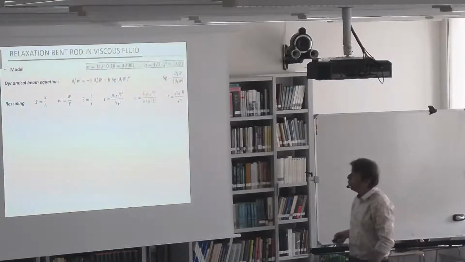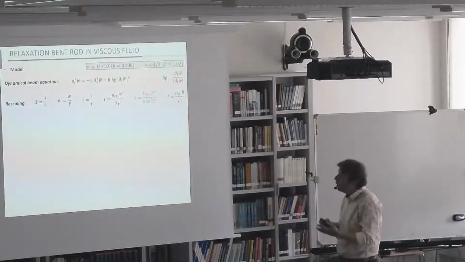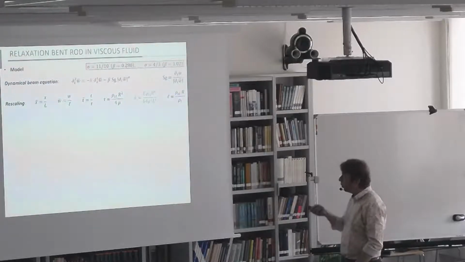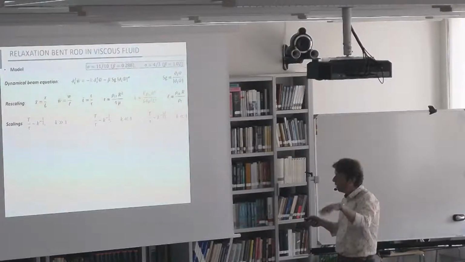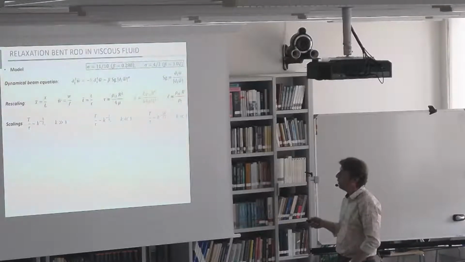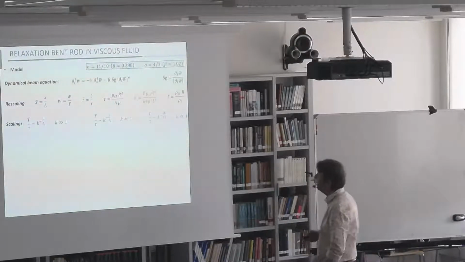And now you can look at what becomes the scaling we obtained before using this new variable. And the scalings are the following. So in the underdamped regime, which corresponds to k large, as you can see here, for example, large Young modulus, etc., or large radius. So here this is underdamped, so it oscillates. You have this scaling, t over tau is proportional to k to the power minus 1/2.